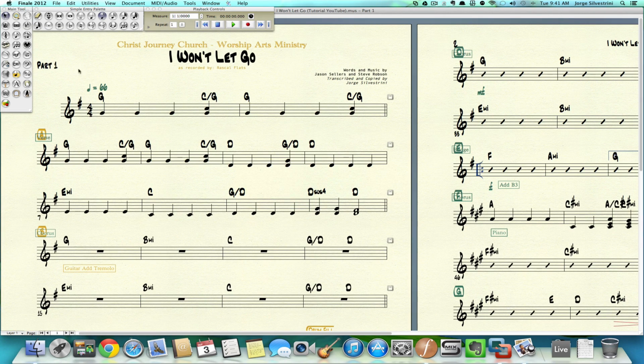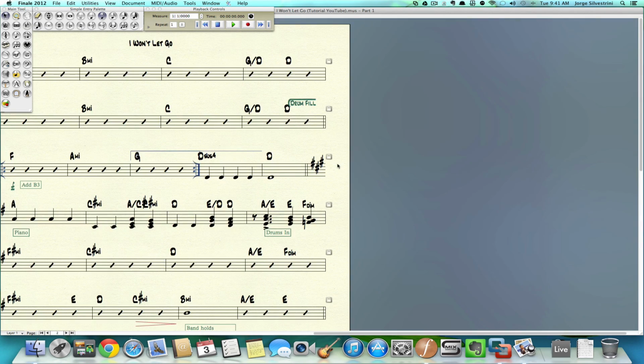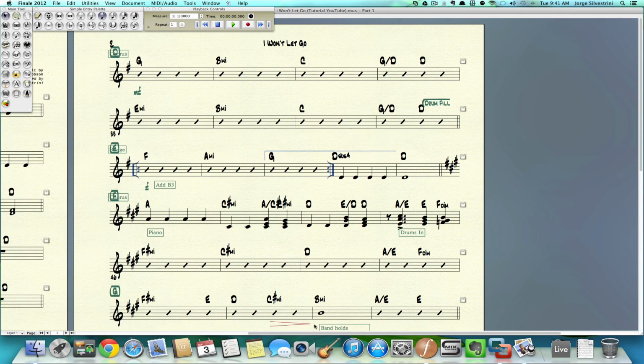Perfecto. Okay. One more text thing. Let's go to the second page, and let's do the header here. I won't let go. Now, what I'm going to do is add some things. I'm going to press spacebar, and then press the key just right above your return with the shift. It's going to give me this weird looking character. It's not going to be like that when we change the font. It's going to be a straight line down. Then I'm going to press space.